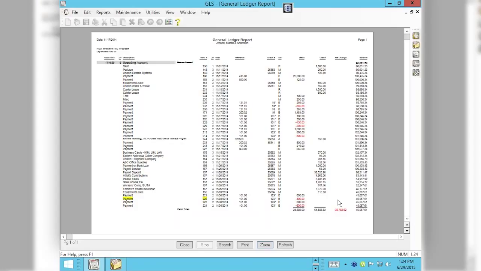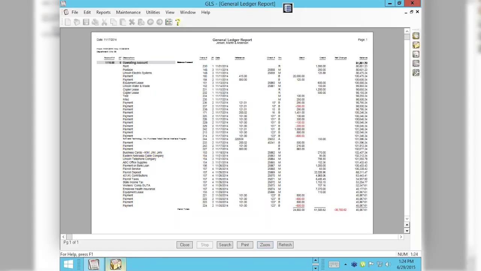So if you're looking for something that looks like a standard check register, something with a running balance, your best bet is to go into the general ledger and print the general ledger report for that account. You need to specify that particular bank account, not something different. And it'll show you everything that's hit that bank account with the running balance. And that's about all I have to talk about.